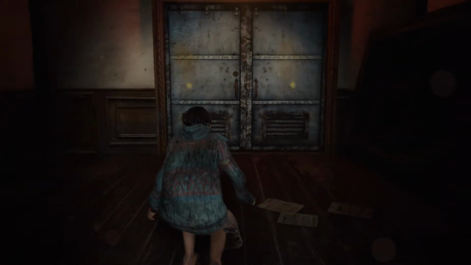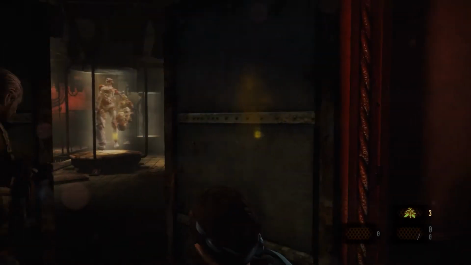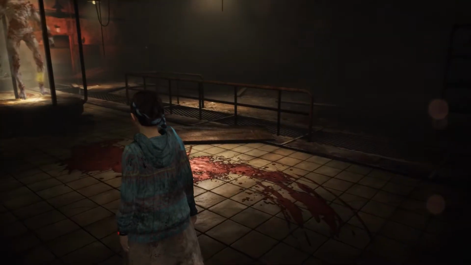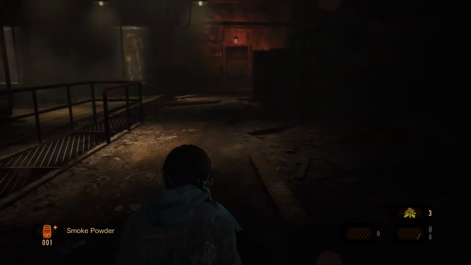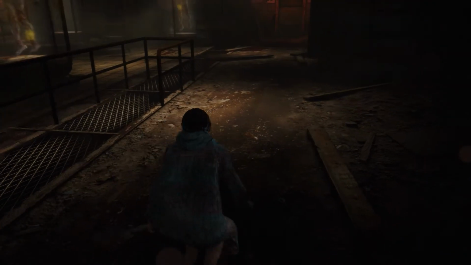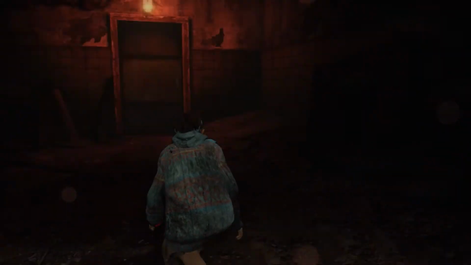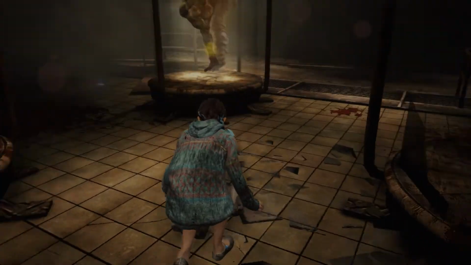Oh, there's a slopper there. There's two sloppers in here. Can we do this without... It's those things. Alex created them. All of them. I don't think this is the best place to start yelling, Barry. Yeah, smoke powder. Means flies. The question is here, can I destroy the glass?